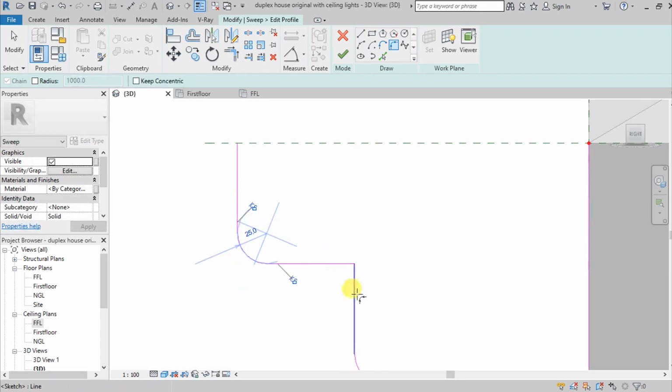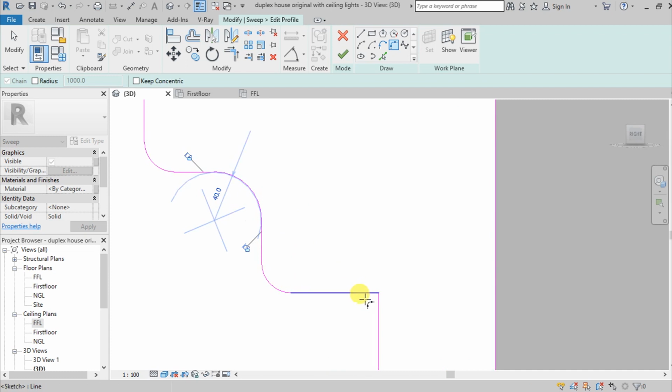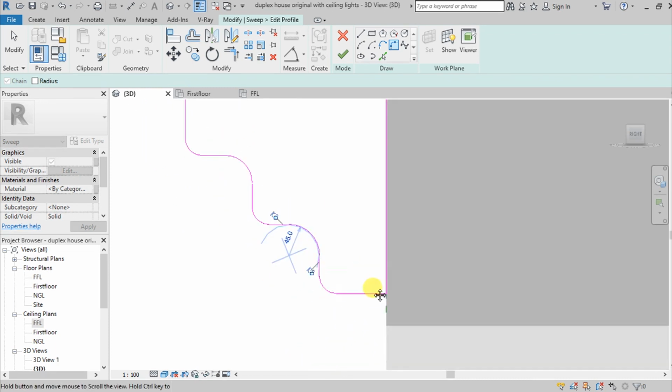So, same thing din dito. Example lang po ito, guys. Hindi ko po alam yung exact dimension ng ating gutter.